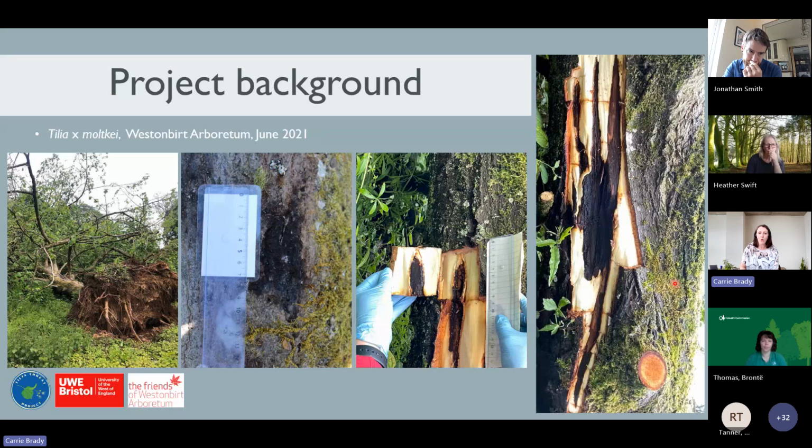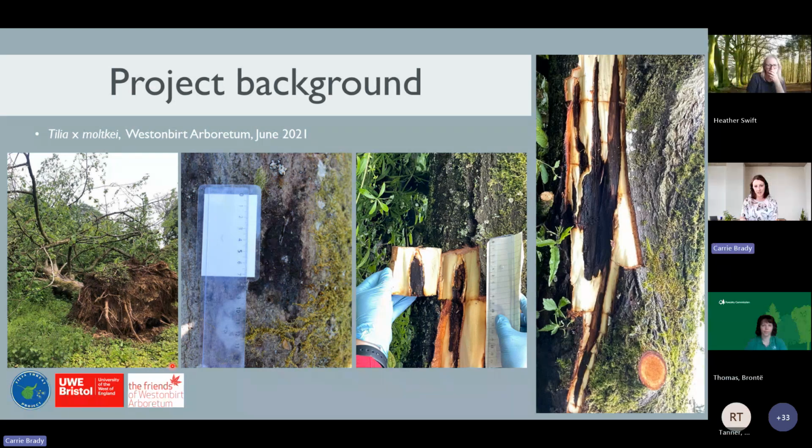But a week before we were due to sample, he contacted me to say that the tree had blown over in a storm. You can see here it was completely over with its roots exposed, which was very sad for the tree, but it did mean that they allowed us to do destructive sampling because we thought we'd only be able to take swabs at that point. So this is the very first bleed that we actually sampled from that tree.